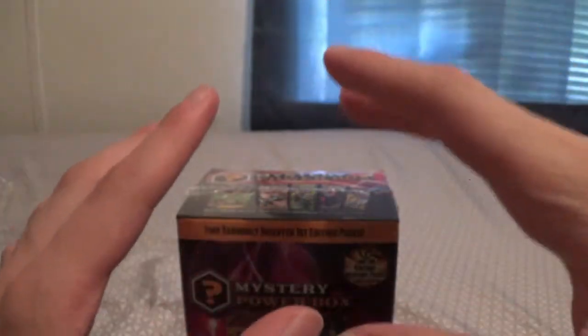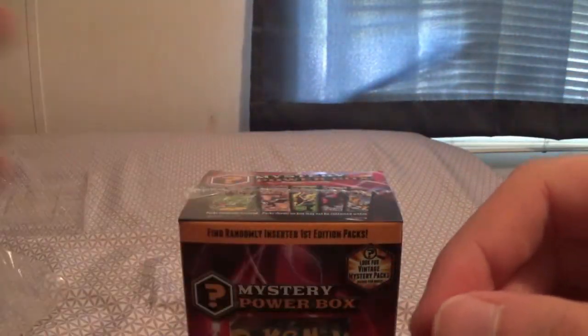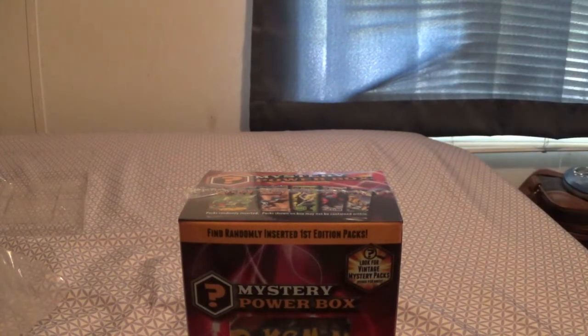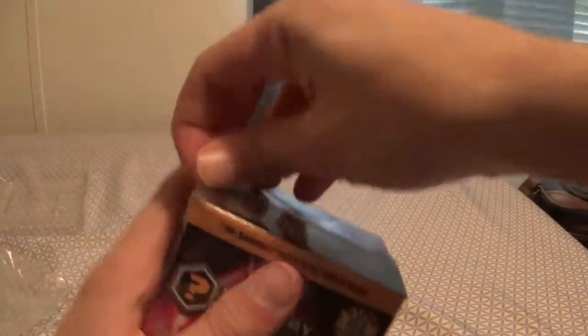I could get some stuff from the original red, blue, yellow, gold, silver, crystal sets. That would be pretty cool. And like the jungle sets and the fossil sets. That'd be badass. They must have just stocked these too, because I've never seen these before.